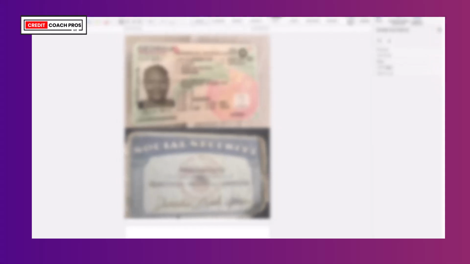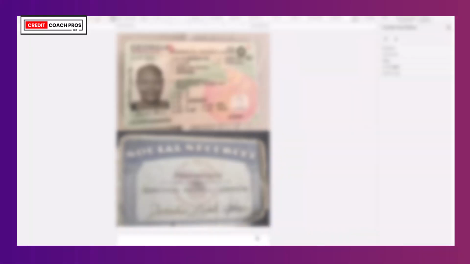So I use a screenshot app that is free. It's a Mac app, and I'm going to go ahead and open that up. It's called XSnip, and you can pay for it. It's just not necessary that you pay for it because it is a free app, but you can take any screenshot app and just take a screenshot of the driver's license and the social security card on one page. So that way you can use this one pager as your proof. So that's what I'm going to do.